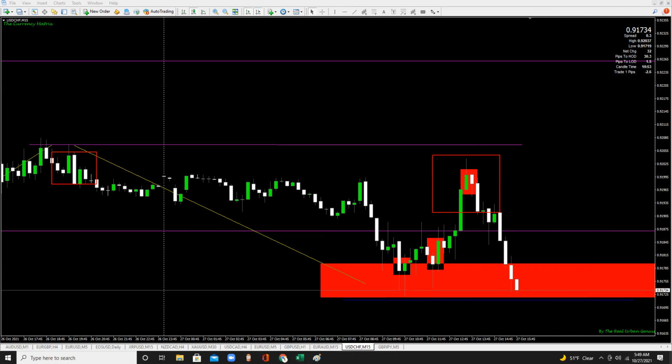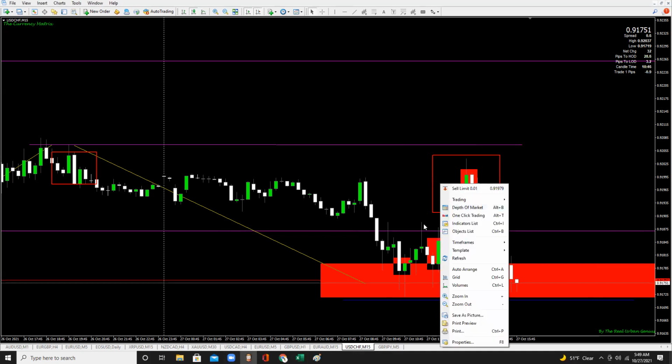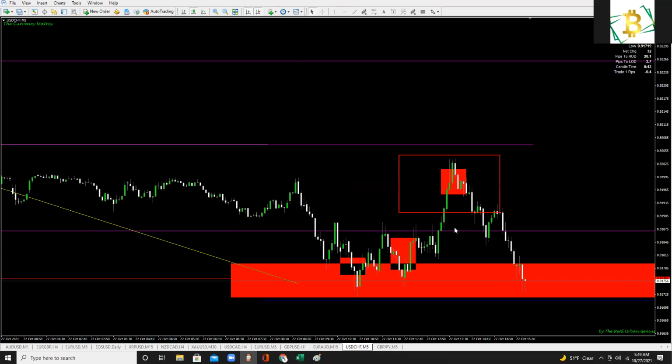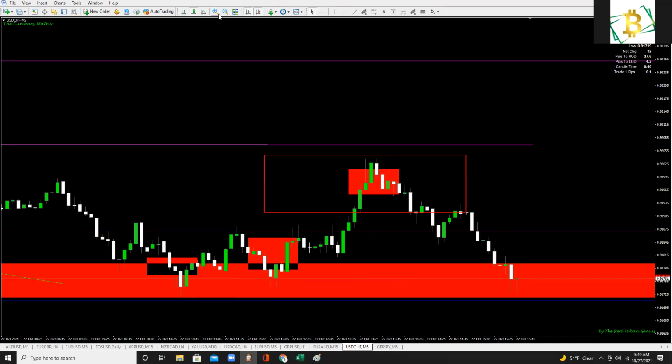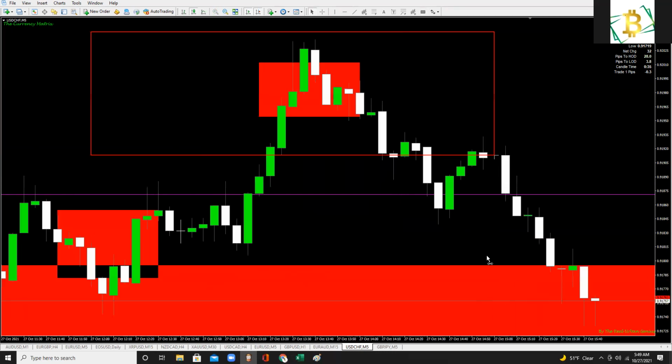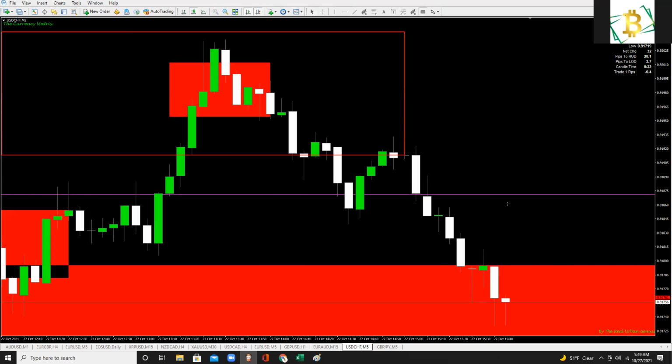So with that being said, looking here at the 15-minute, now let's bump down one more time to the 5. Here we're in the 5. All right, now if you notice here on the 5, even though we're in a bearish move, we're starting to see the bulls come in. The bulls came in here.